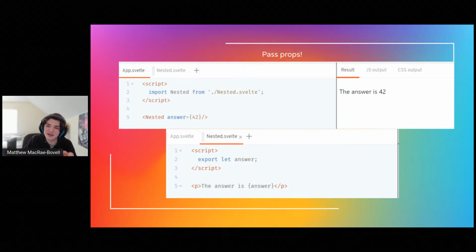I just got a comment in the chat asking where these screenshots are from. This IDE is from the Svelte website, which has all their code samples. I think they run it in, I'm going to butcher the company's name, Replit or something like that. You can actually run the code live on the Svelte website. So a lot of the code I'm going to be showing you today is actually on the official Svelte documentation, and that is where a lot of these code samples are from.